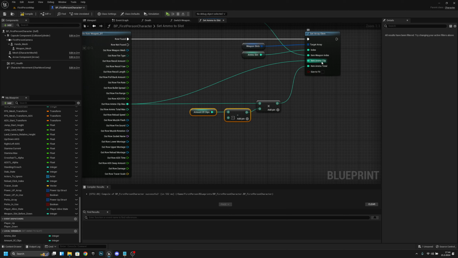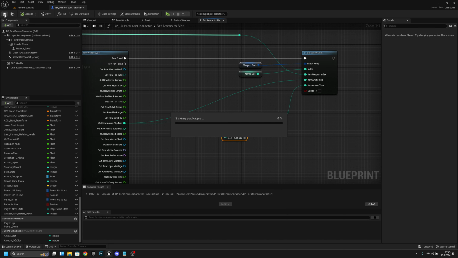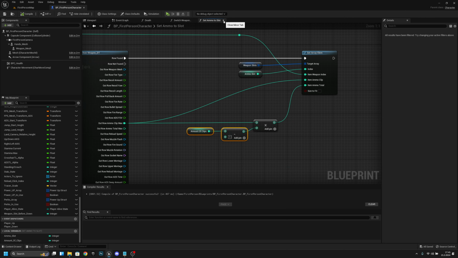So now we have 1 clip here and 2 clips here, and it works. Now if we set this to 1, it will multiply max by 0 because 1 minus 1 is 0, so it doesn't set anything to here, so it only sets the 1 clip here. And if we set it to 5, it multiplies by 4 and 1 to here, so it works every time. Okay, compile and save. Now we can actually close this.